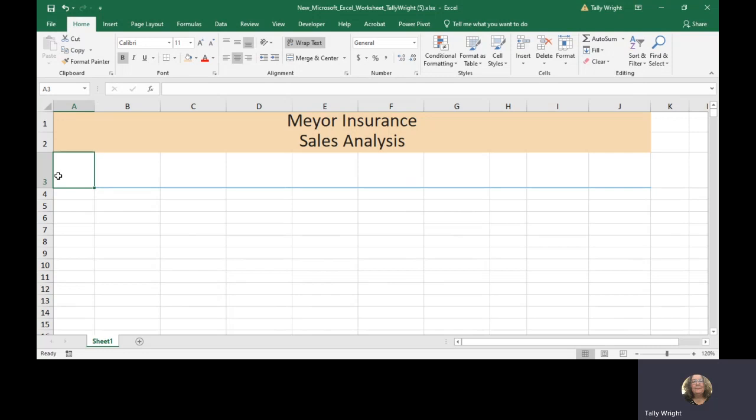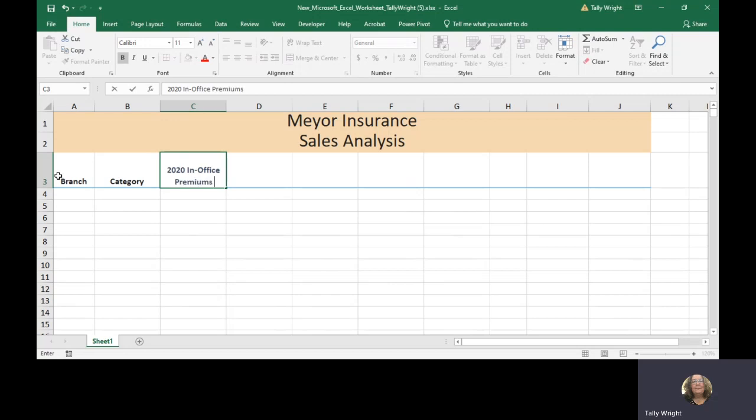So in A3, I'm going to type in Branch. I'm going to use my tab key to move across. Then we're going to have Category, 2020 in-office premiums in dollars, and you can use the dollar sign.